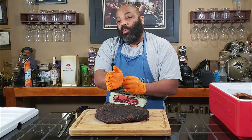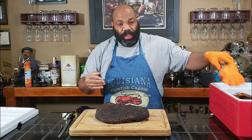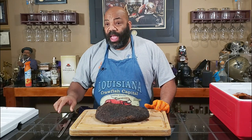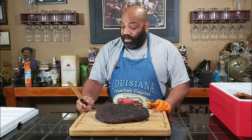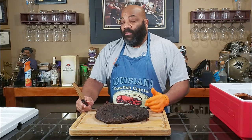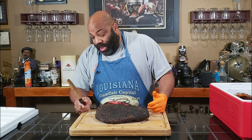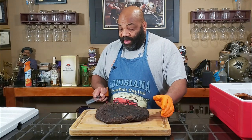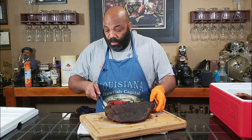Okay, so we wrapped it at 160 degrees and then we cooked it wrapped on the Asmoke until it reached an internal temperature of 205 degrees. And then we took the wrapped brisket, put it in a cooler, a dry cooler for 2 hours. So now it smells really good. So let's go ahead and slice into it. I'll see if I can turn it toward the camera a little bit.